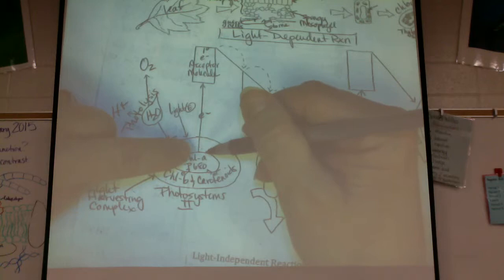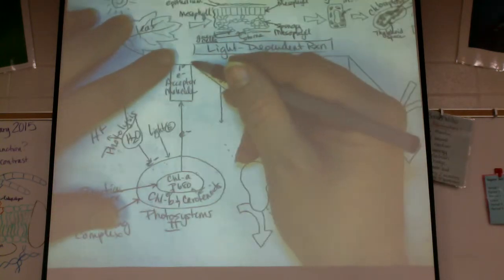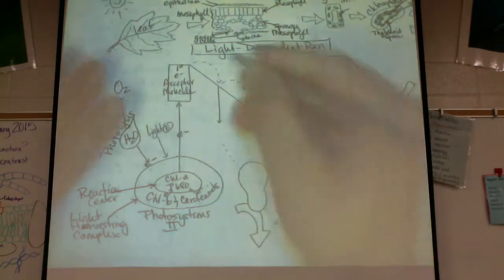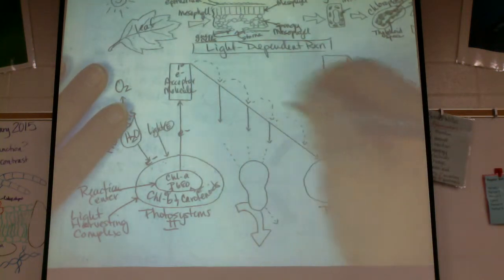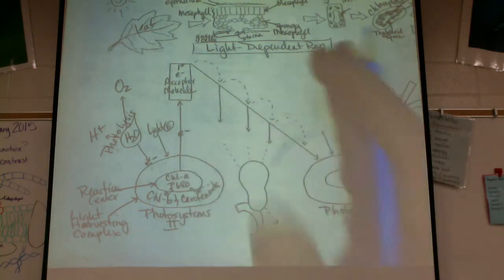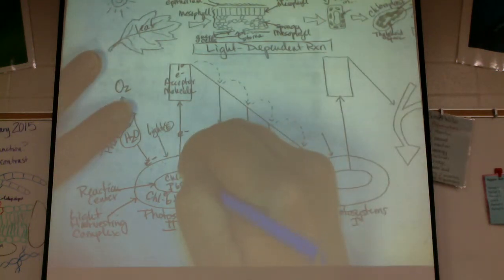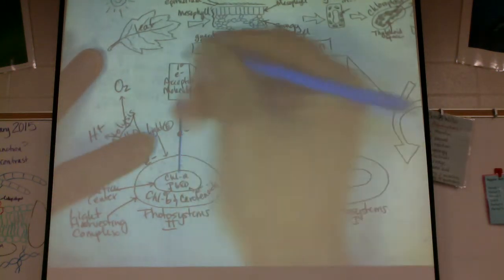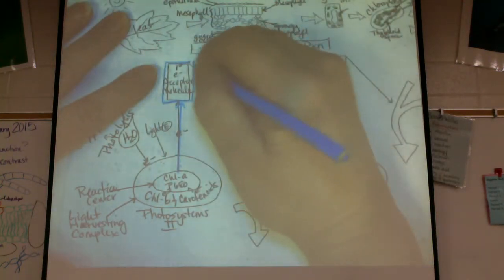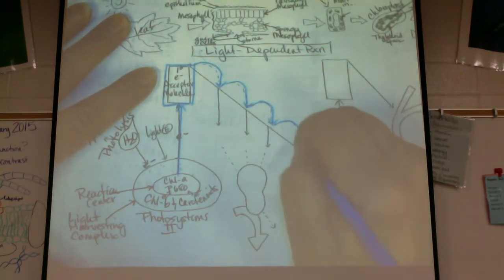So everybody gets excited. Chlorophyll A throws off an electron that gets caught by this molecule right here, the primary electron acceptor molecule. And then that electron gets bumped from one to the next to the next. So what I'm showing you here is what we call non-cyclic or linear electron flow. The electron from chlorophyll A zoomed up here ended up on that primary electron acceptor molecule, but then it passed it on to another molecule, and then another molecule embedded in the membrane, and another molecule, and another molecule.